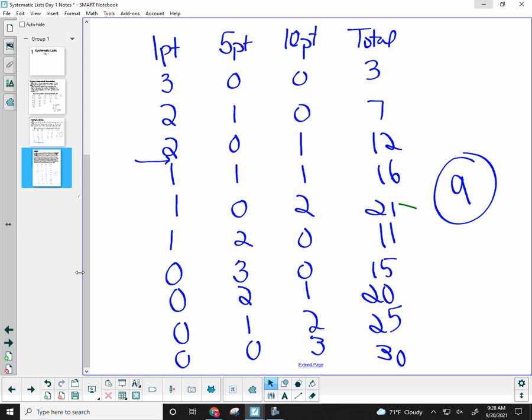Did I miscount even? 1, 2, 3, 4, 5, 6, 7, 8, 9. Yes, that's 10. Sorry, I should probably go home now. Here we go. How about 10? Questions on that? Okay, again, so it's really about the process in terms of doing it in a logical order so that you don't miss anything. I have one problem for you to do and turn in with your work, okay?